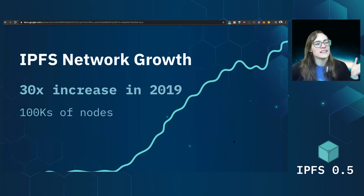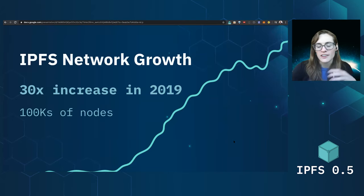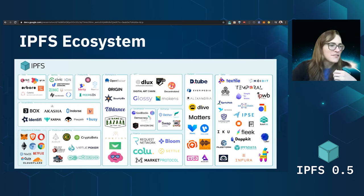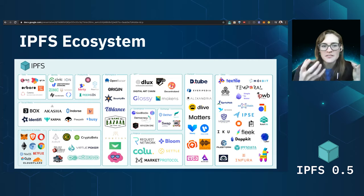We also saw a ton of amazing IPFS growth. We now have hundreds of thousands of nodes participating in the network — a number of those are servers, and many are also DHT clients where they're benefiting from peers interacting and collaborating in the network. And then most importantly, the ecosystem of projects that are building on IPFS. There is a link to constantly update and improve this program in Figma — it's open to everyone to collaborate on. This is how we keep track of all the amazing groups coming in and participating in the IPFS ecosystem, and there's more and more happening and they're doing amazing things.